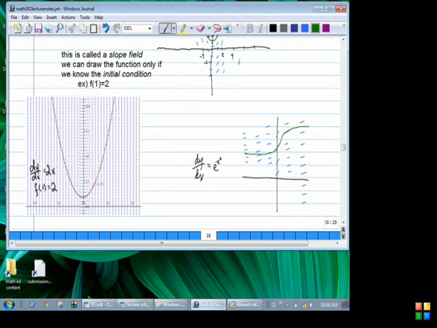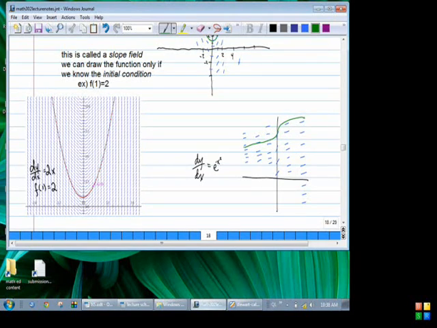Oh, you don't unless I tell you. So for example, maybe you were supposed to start over here. Right, you don't know. I was drawing one possible solution. But as we know from our work last time, talking about antiderivatives, there are basically infinitely many solutions depending upon what your constant is.